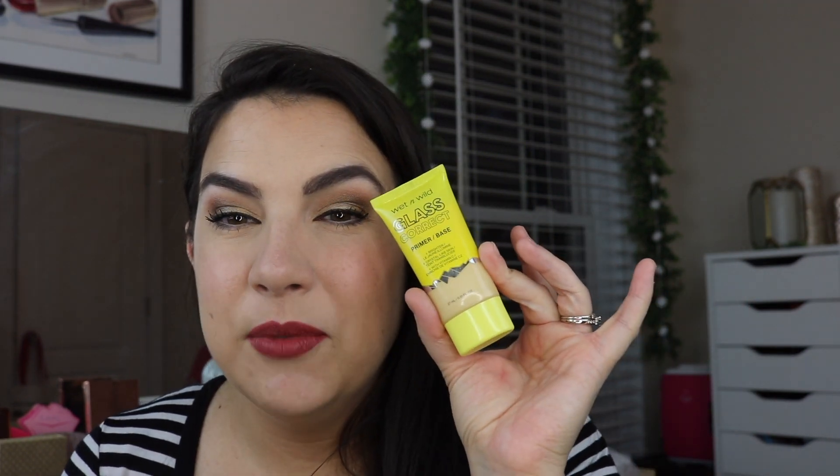First thing makeup-wise that has been impressing me so much — the more I use it the more I'm like wow, this feels like a really special primer. It's the Wet n Wild Glass Correct primer in the Brighton shade. It says crystal-like skin with vitamin C, and I'm wearing it as my primer today. It just gives so much juiciness under whatever foundation you're going to use. It's gorgeous on the skin — incredibly glowy and juicy looking without being over-the-top tacky. It's a really glowy, ultra radiant primer.